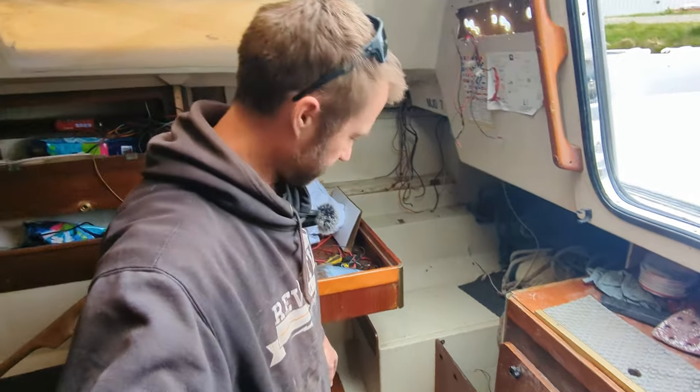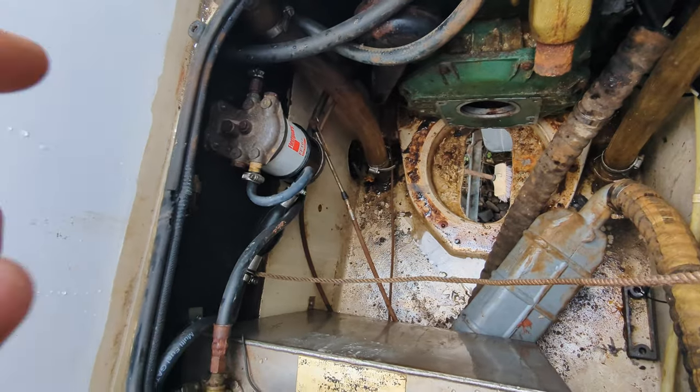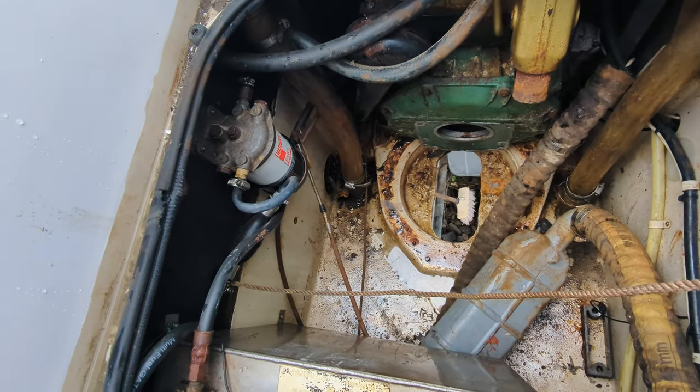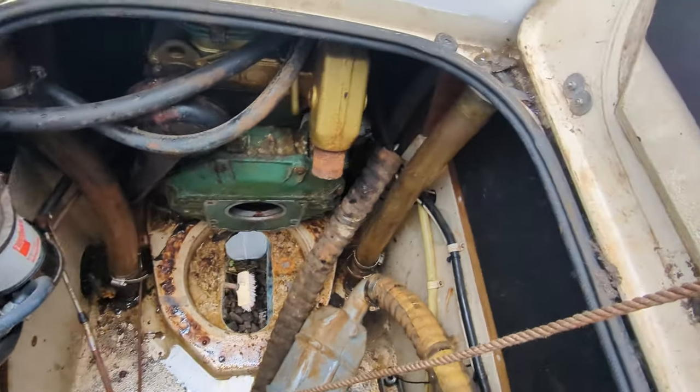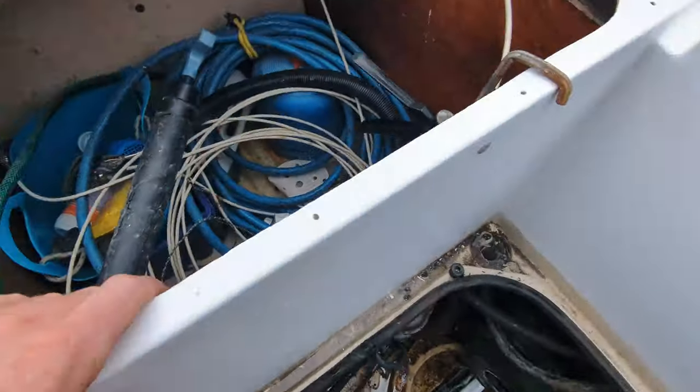I thought it came out down here underneath the chart table somewhere, but I am mistaken. So maybe it comes out in the engine bay. Let's have a look. There is a vent down on this side, but obviously that's on the port side, so that's not the one we're looking for. So I'm not 100% sure where that hole comes out. So maybe that wouldn't have been as useful or as good to put it on that side as I thought.